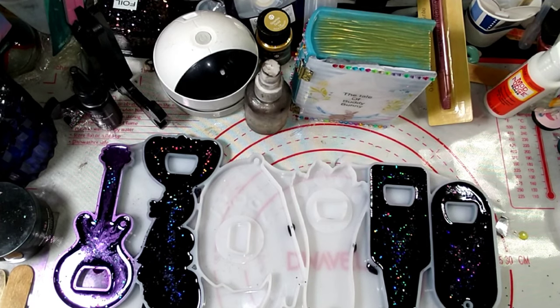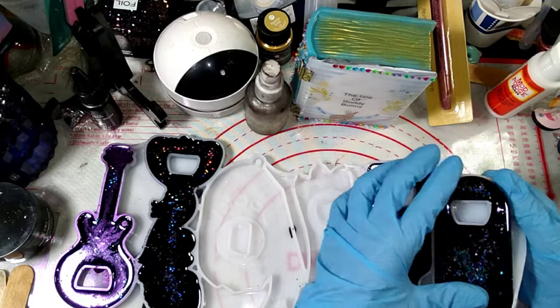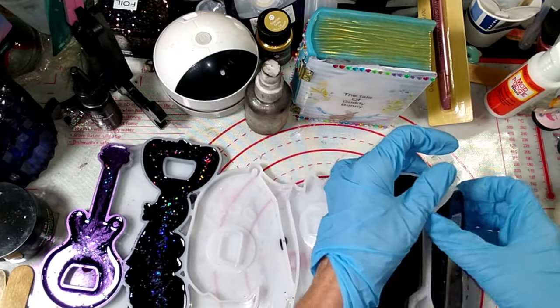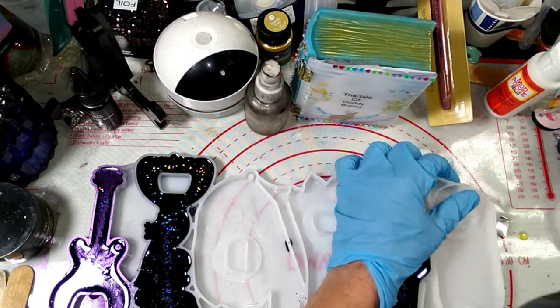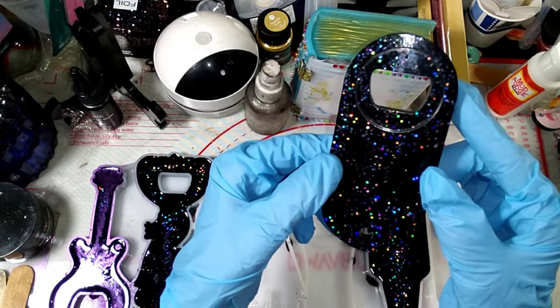Hey guys, we're back. So we are ready to demold these and see how they look. I'm excited. They're pretty. I think they're pretty. Hopefully they're easy to put the things into. Oh, yeah, I see the holes. Okay.